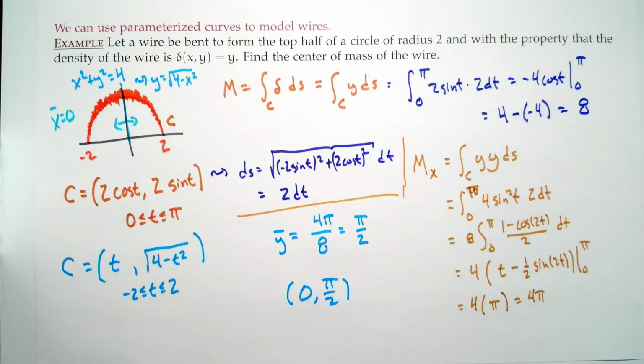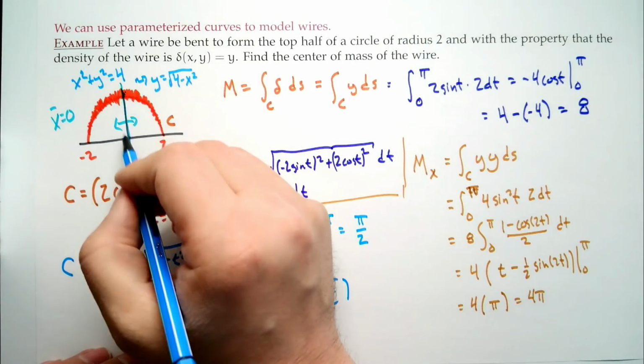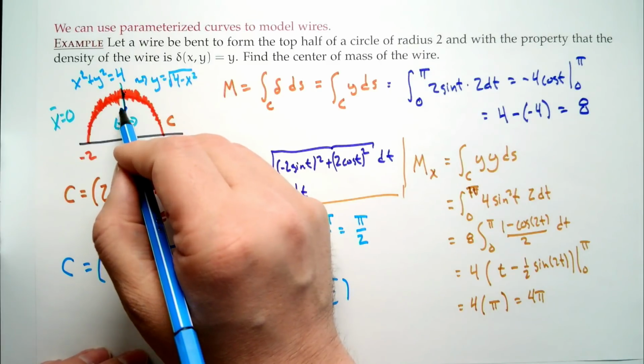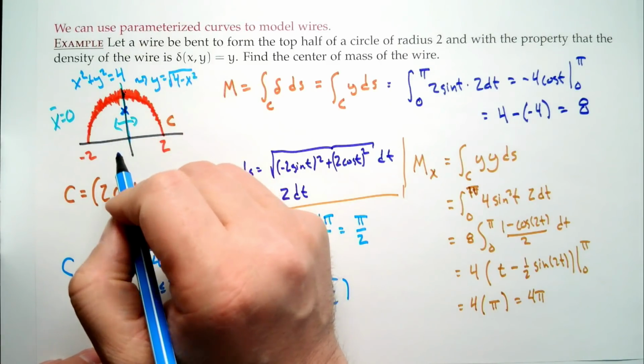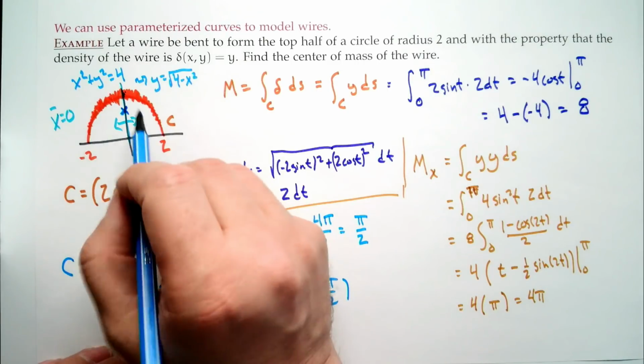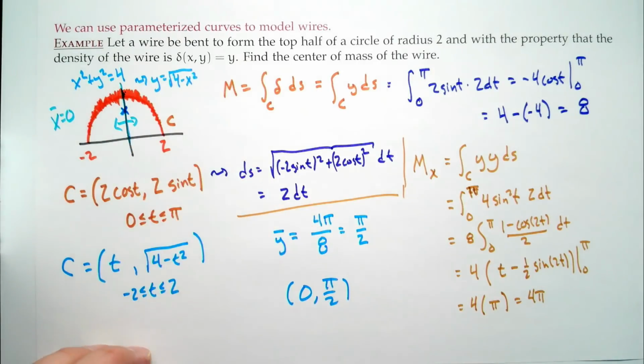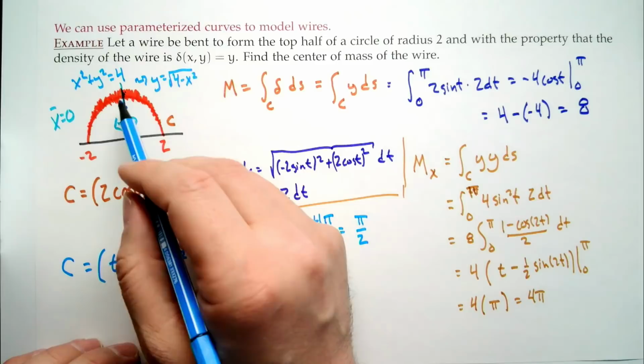1.5, probably 1.57, something. So between 0 and 2, because that's at 2, that says I'm a little over 3/4 of the way. The nice thing is that makes sense, because we said there's more mass near the top. We should be biased towards being near the top. And we definitely should be somewhere between 0 and 2.